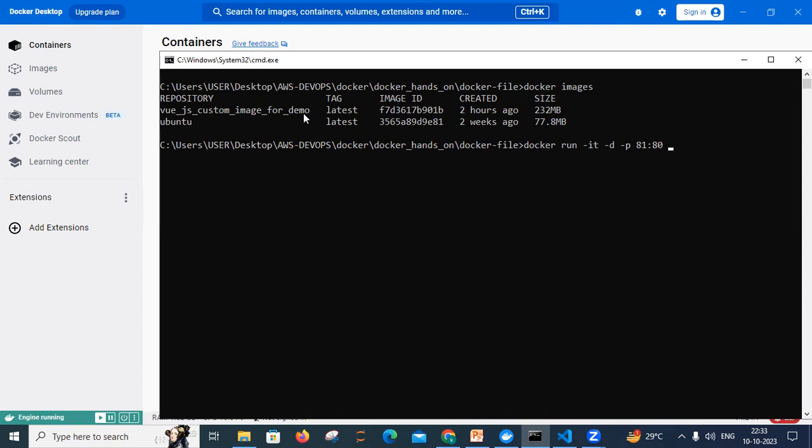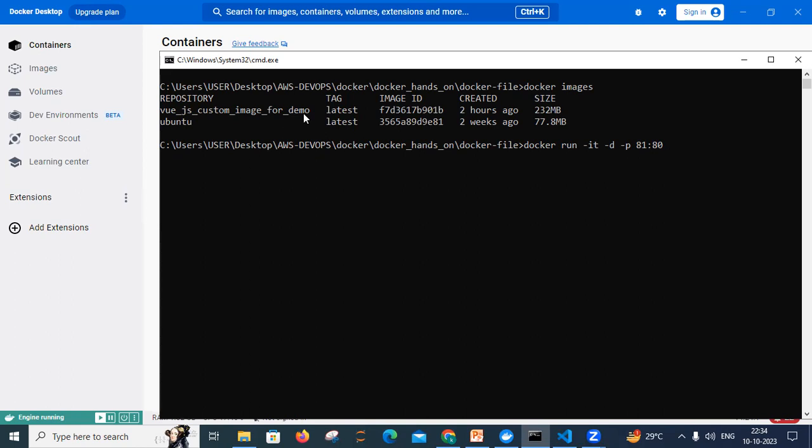The web browser will be accessible from port 81, not port 80, because it's mapped. Port 80 works inside the container, but 81 maps to it. So 81 is your host machine port, 80 is your container port. I hope you understood.